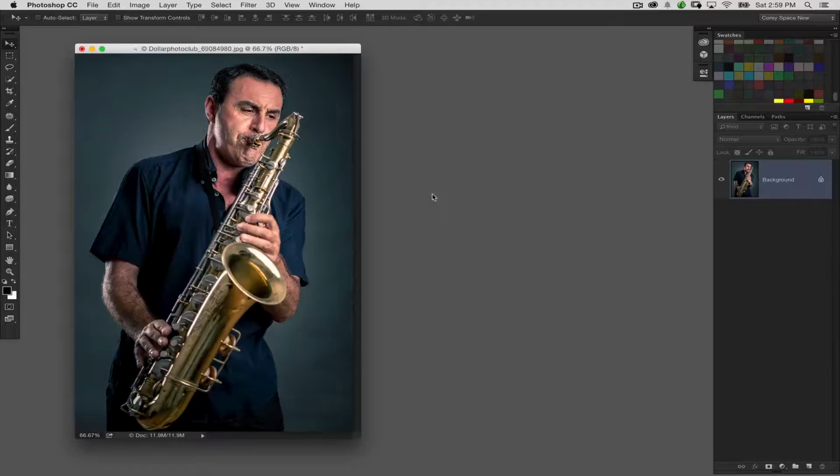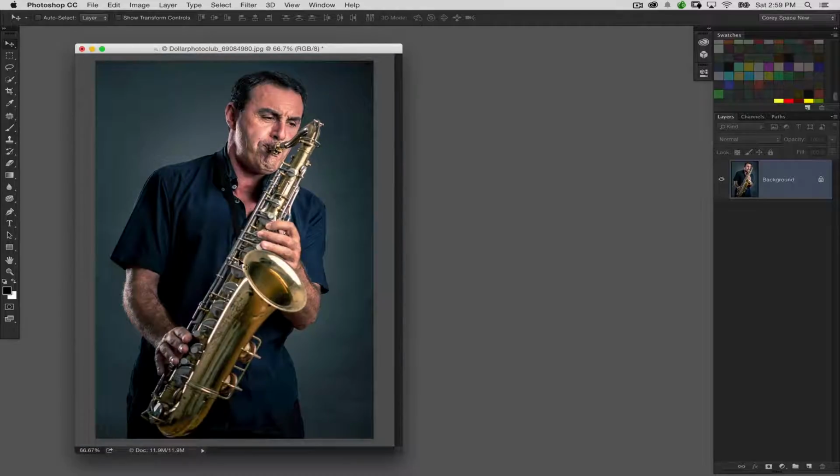So let me just show you what I've got here. I've got an image of this jazz singer here, and it's a pretty good shot, but what I want to do is maybe make this part of a jazz poster or some kind of effect that I want to create as a background element or something. So in this case, the first thing I need to do is extract it from the background. The background is a little bit dark, almost blends a little bit, in some areas, with the subject. So let's go ahead and get him extracted.